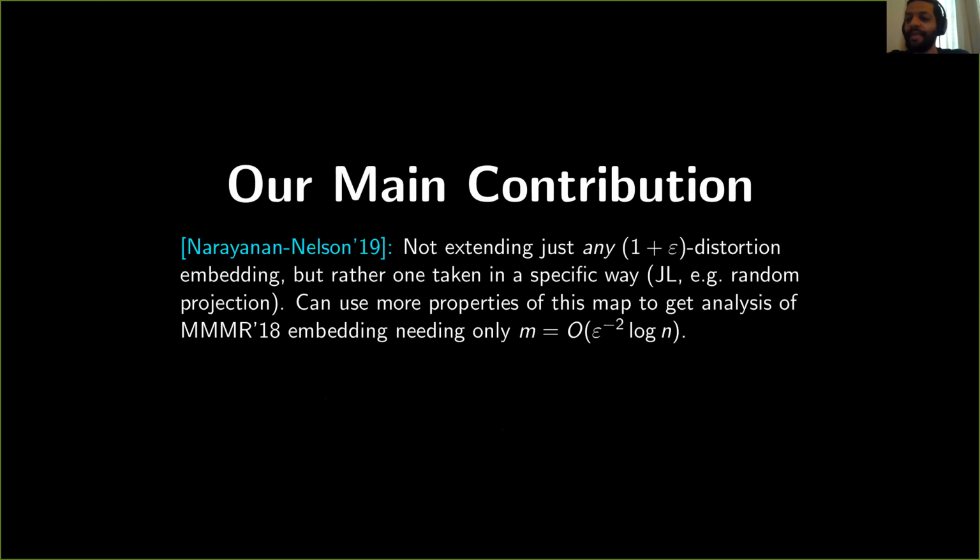They have a lower bound saying you can't do better than them if you're using it in a black box way. So what we do is we don't use it in a black box way. We condition on G satisfying more than simply being a low distortion embedding on capital X. So I'll tell you what is that more and how does the analysis look.